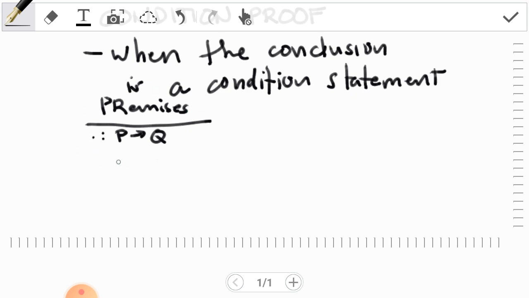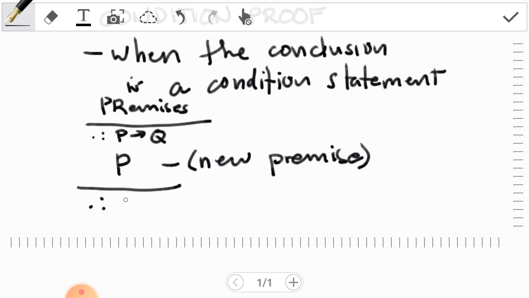We copy the if clause, and this if clause will now be treated as a new premise, and then we take the then clause as our new conclusion.